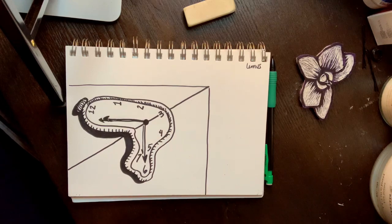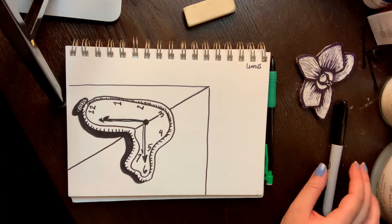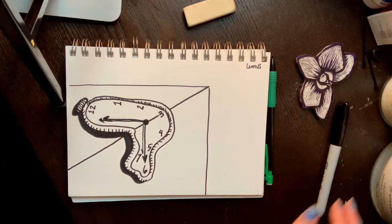And you can color it, if you have colors. If you don't, it's okay. You can leave it like that.